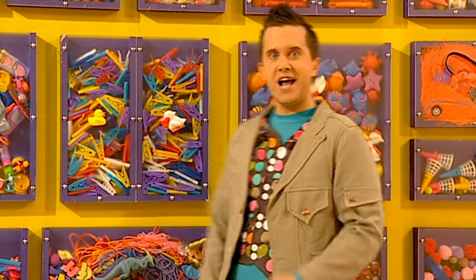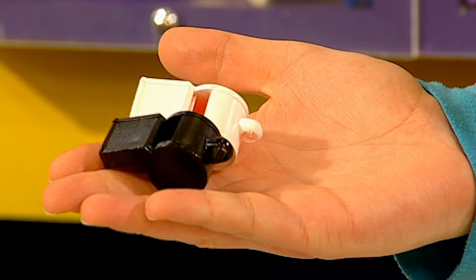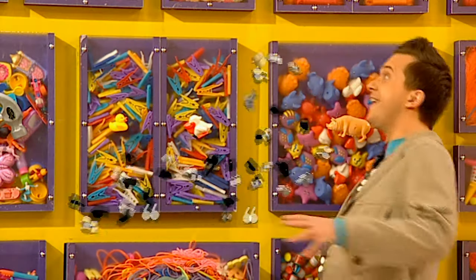Let's make a picture out of whistles! Whoa!